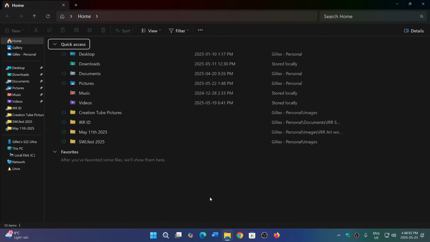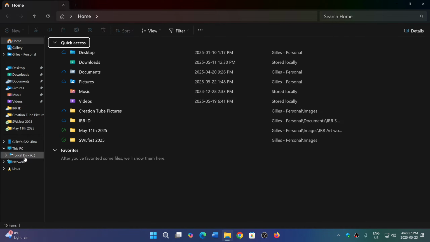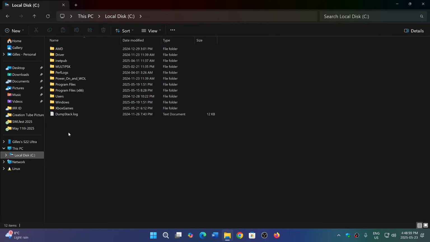So if you go into the File Explorer, say I'm going to go to the C drive. Now I have a certain number of files here, and we all know that Windows hides a lot of folders and files so that we don't actually go there. It's a way to prevent problems sometimes, but we sometimes need to go there because maybe a fix for something requires you to go into a hidden folder that you don't see. So how do you activate the hidden folders?